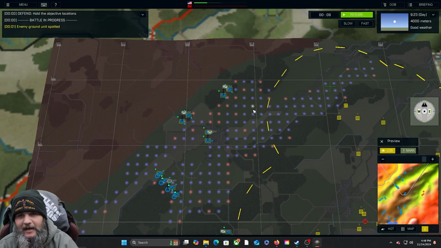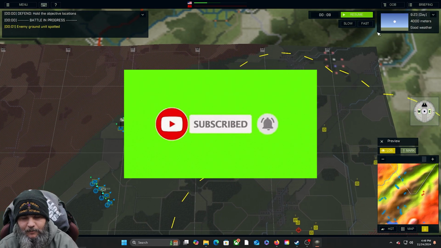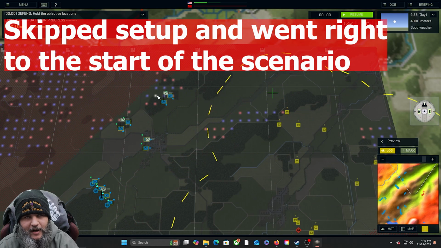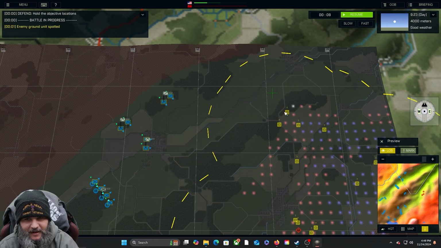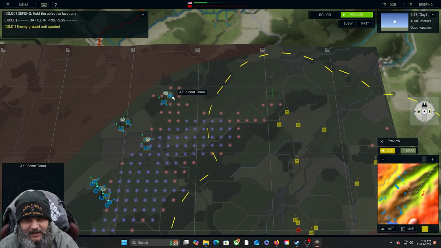All right, so something kind of neat you can do in the preview phase. See, I'm still paused here, but if I click on this line of sight button, you see how I move the cursor around and it shows me a rough estimate of what I can see. These scout teams have some sight, but this tree line and a little bit of a ridge here is blocking off some of their line of sight.